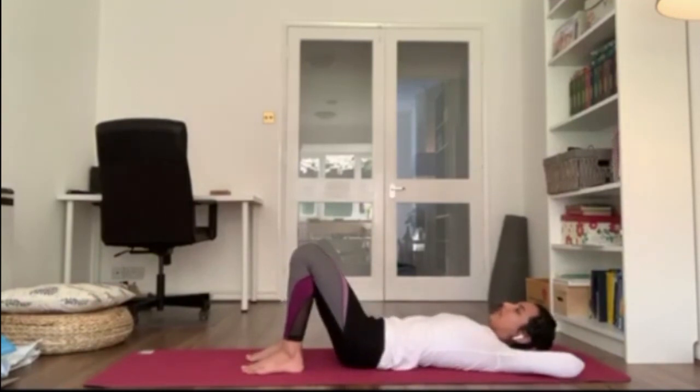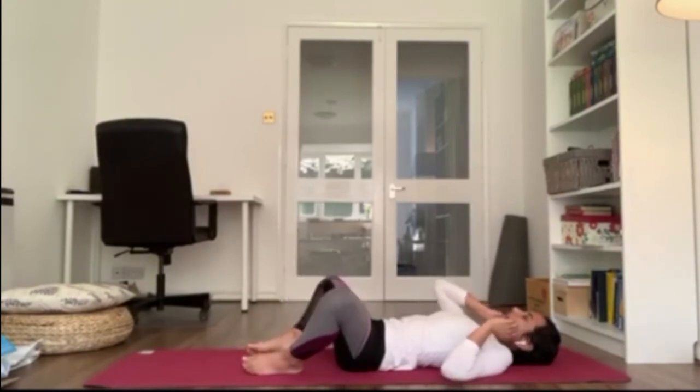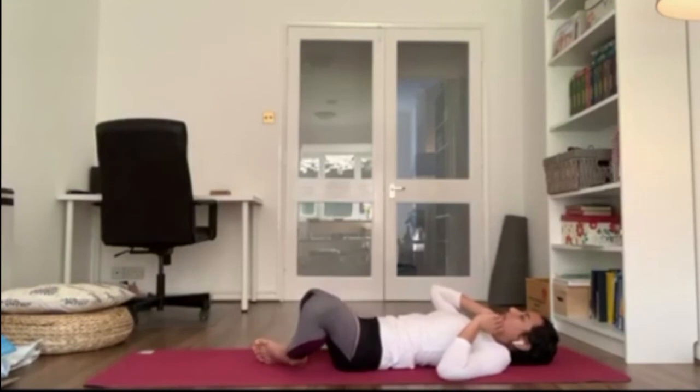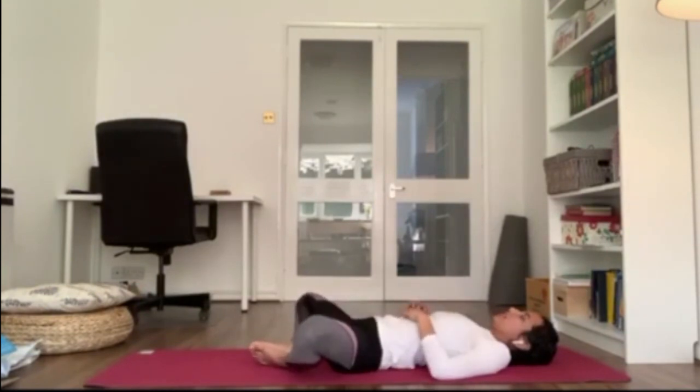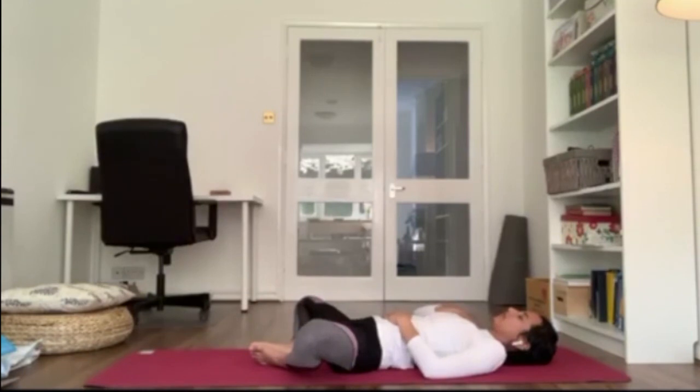The back is nice and flat onto the mat. And spreading our knees down to the ground, the soles of our feet together. We're coming into sleeping butterfly, sleeping tatali. Just want to bring your left palm onto your chest and your right palm onto your belly. And just close your eyes and bring it back to your breath. And just relaxing your body now.